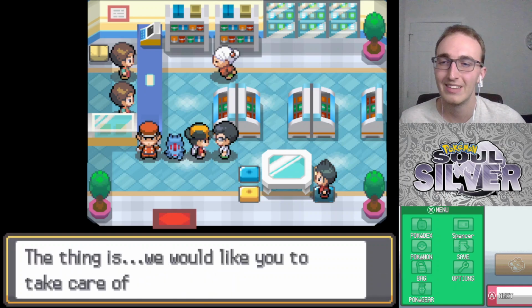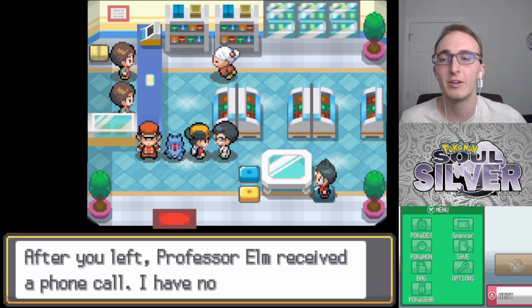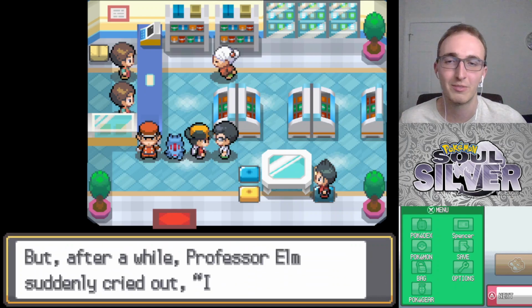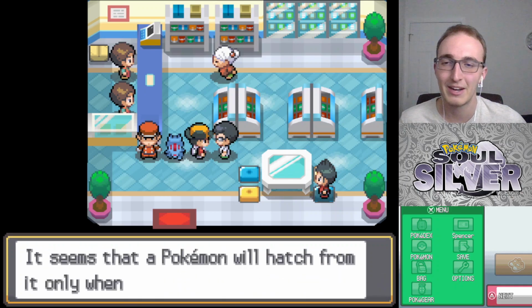Love him. Isn't that exactly what Don's dad looks like in Diamond, Pearl, Platinum? I think so. They did use a ton of assets, or reuse a ton of assets, but you can't really blame them, you know? You can understand.